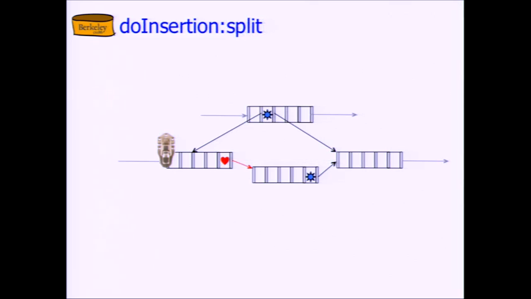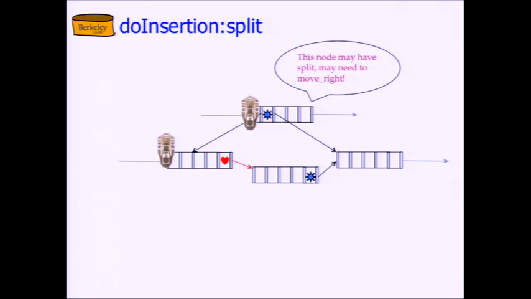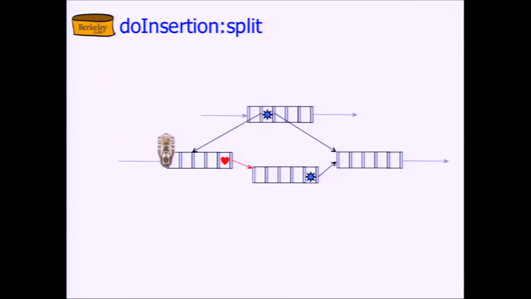And then we figure out the new high key and right pointer for the first half of that leaf, right? So now we've got our linked list put together. And then we latch the parent, because we're going to need to insert the high key, comma, pointer into the parent. Uh-oh, the parent might have split while we were doing this. Damn it. Right? While we were doing all this nonsense, the parent was not latched. So the parent might have split because one of its other children split, maybe one of its children to the left of us.